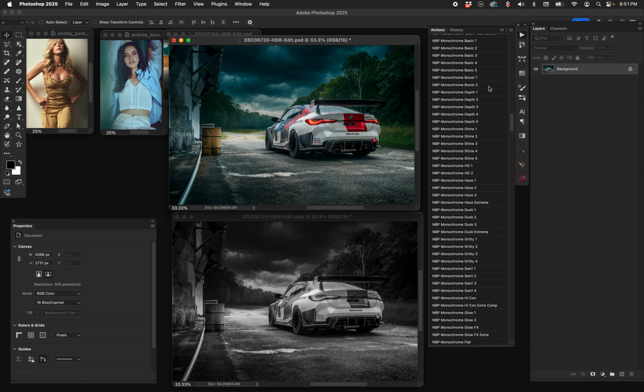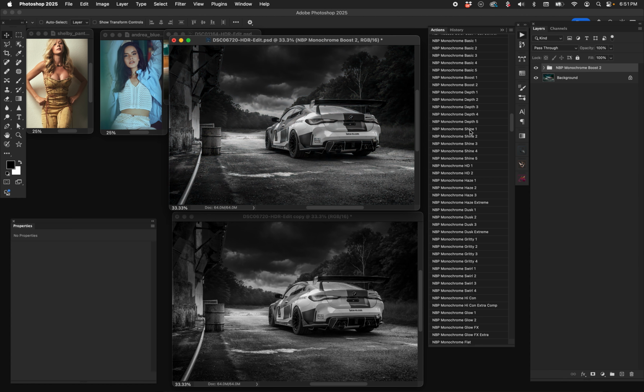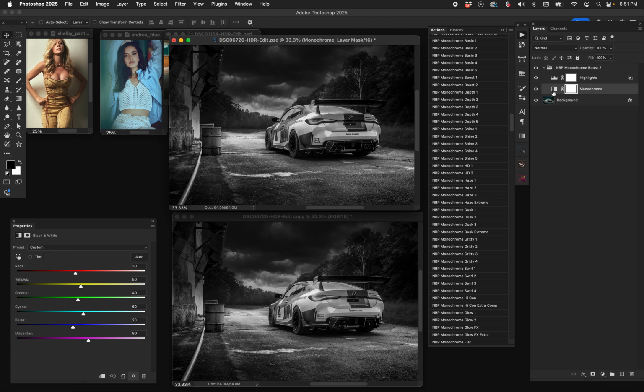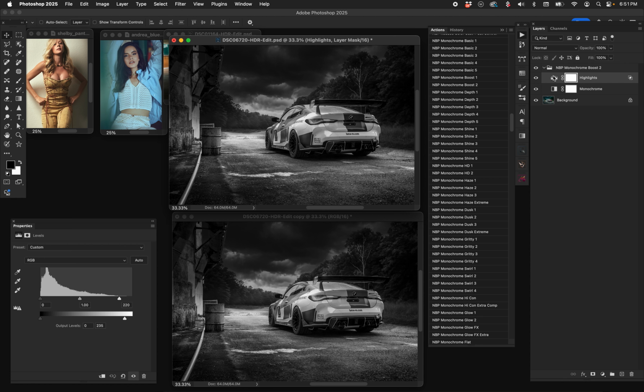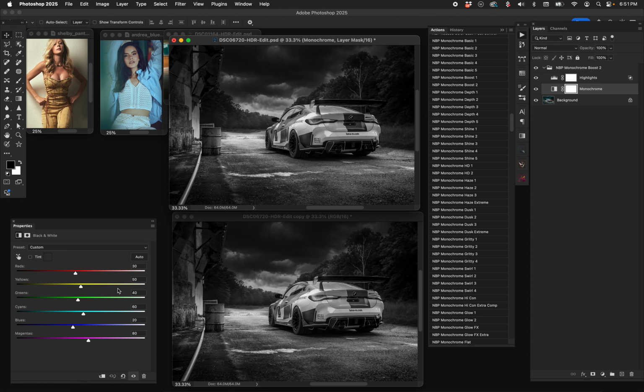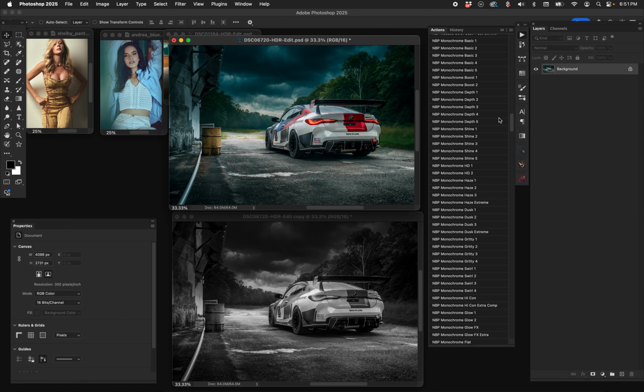Let's try Monochrome Boost 2. What's that about? Okay, so it looks similar. It's probably going to be difficult to see on the video, but it has a tiny little bit more contrast. And as you can see, the way it's built, it has a way to make it monochrome, and then it has a highlight booster, right? Which is just using a blend, if very, very subtle, very hard to see. But of course, when these actions are run, they're not permanent. You can keep playing. So you can change the settings on the black and white adjustment layer, in this case, you can keep messing with that to tweak exactly like you like it. But you can also just delete and keep going.